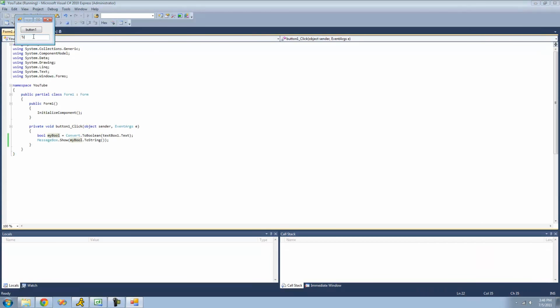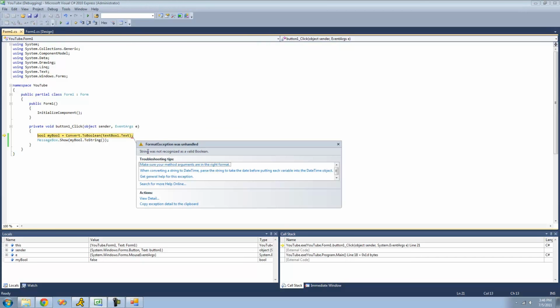So if we type in true here, we shouldn't get an error. Type in false, we shouldn't get an error. But if we try to type in anything besides true or false, we're going to get an error. Yeah, string was not recognized as a valid Boolean.